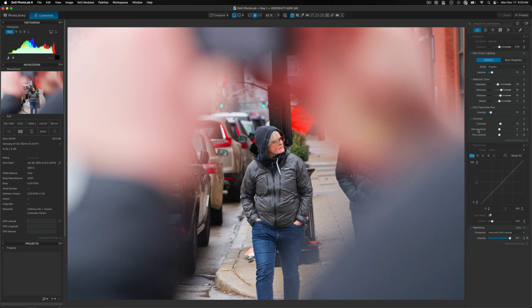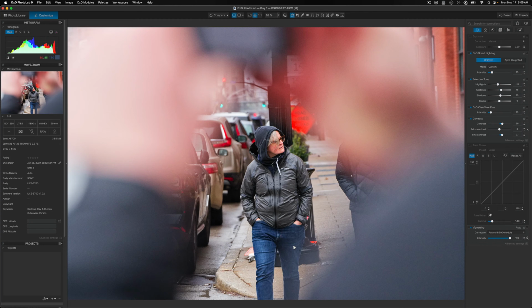So first thing that I'll probably do here, I want this to be a little bit more of a contrasty image. So I'm going to come down to contrast and I'm just going to increase the overall contrast a bit here. And I like what it's doing there. And then we'll even increase some of the fine contrast. And that's just going to help with making those really, really fine details a little bit more crisp. So if I turn it off, and then if I turn it back on, you can see how it just brings a little bit of punch into the image.